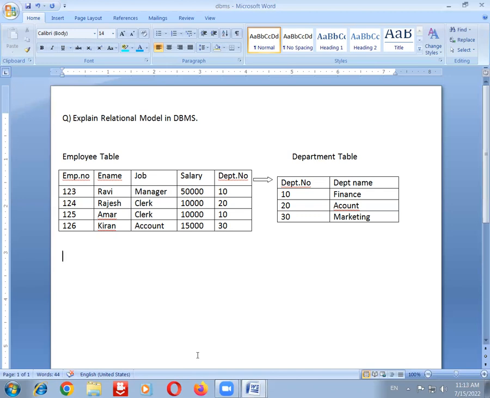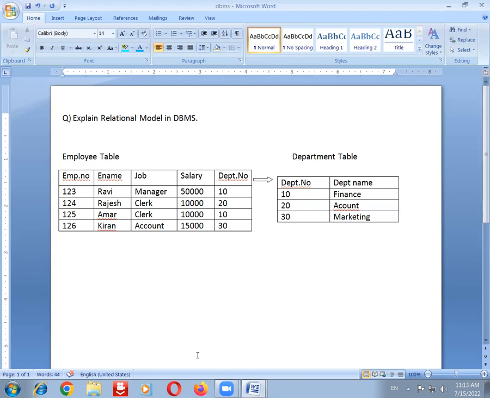What are the disadvantages of the relational model? The first point is that it requires a large hardware and system software overhead, so we have to manage using large hardware and system software overhead. The second disadvantage is the possibility of poor design and implementation, meaning the concept is not designed completely perfectly.